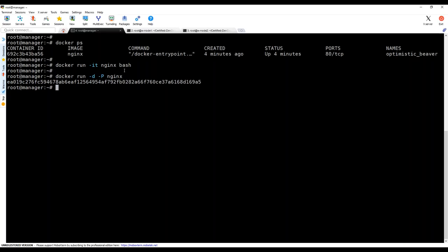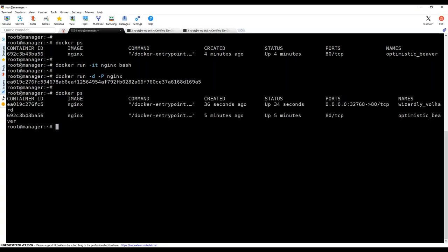Now, in order to create a container where I just want to access my Nginx and do not want to get inside the container, I use a detached mode like this. When I say -d, it will just generate a container ID and get back to the terminal normally again. If I want to check the running containers, I'll just do docker ps. Now you see that from a single image, I have multiple containers running. Likewise, you can create as many containers as you want.